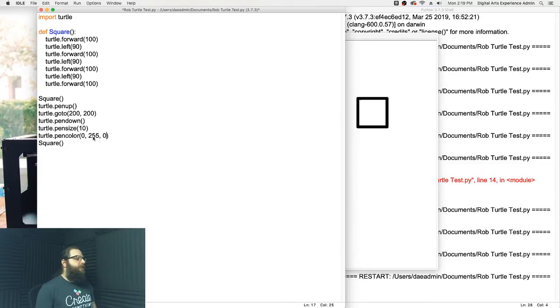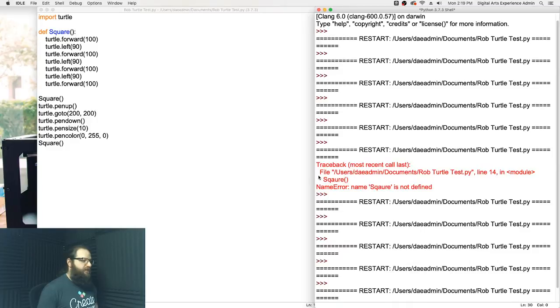Now, the reason why I knew it was 255 is that in the world of computers, RGB values go from 0 to 255. That's just the way it is. Those are the rules. And any combination of red, blue, and green from 0 to 255 for each of those values can create any color on screen. Any color that you see on your computer screen is just a combination of red, blue, and green. So we now should be creating a green square. So let's try and run this.